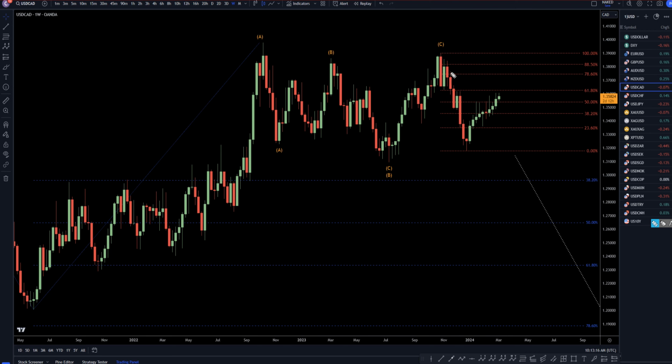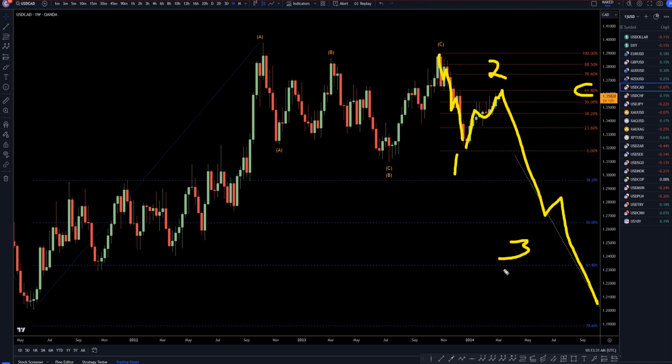Taking it down to the weekly, I think this is very clearly a downtrend, wave 1. I think this move up is still a correction to that move down, wave 2. I think we need to touch at least that 61.8, which we really haven't quite done yet. But then most likely we are going to go down for a wave 3, probably a 1, 2, 3 of C, or maybe even a 1, 2, 3 of 3.